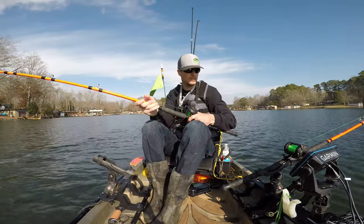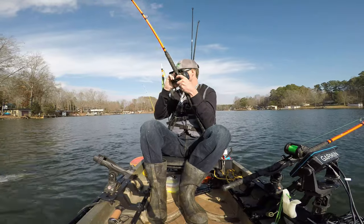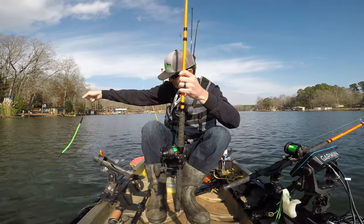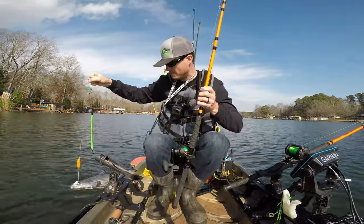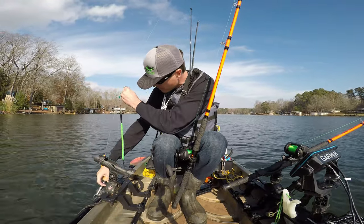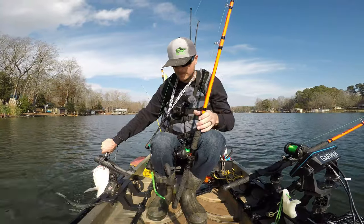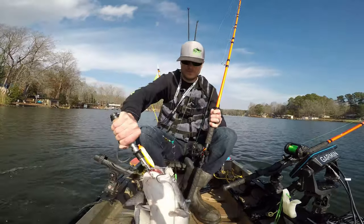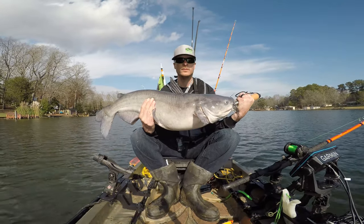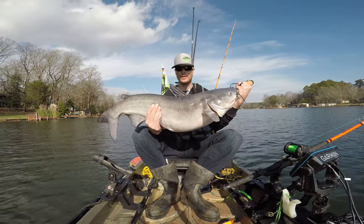Kayak down just a little bit. He ain't very big, but hey, I'll take him. Let's see. Open your mouth. Good. Hey, wow. There he is. Pretty little blue. Get a quick picture and we'll get him back in the water. All right, there you go.